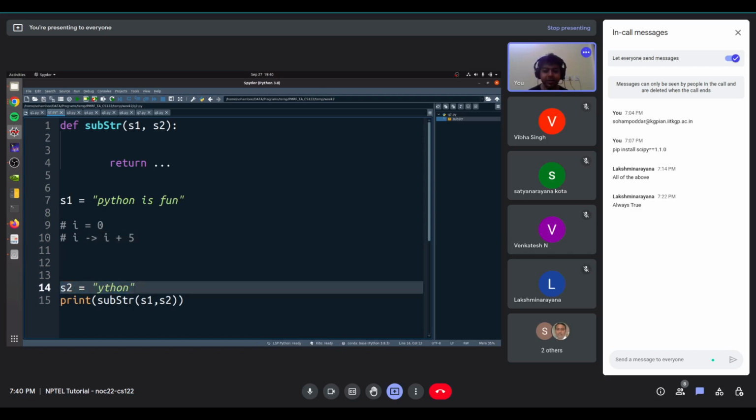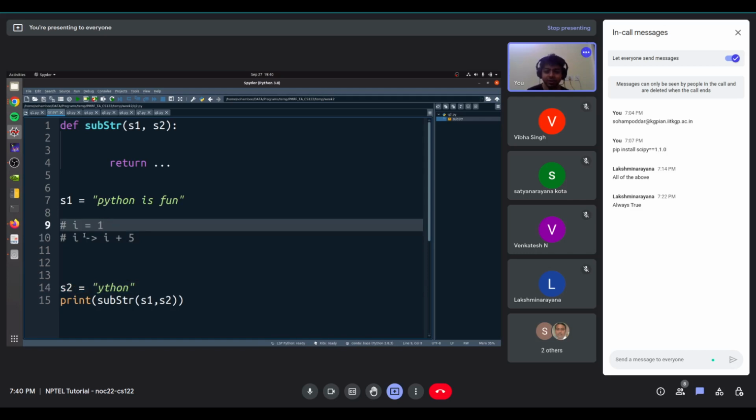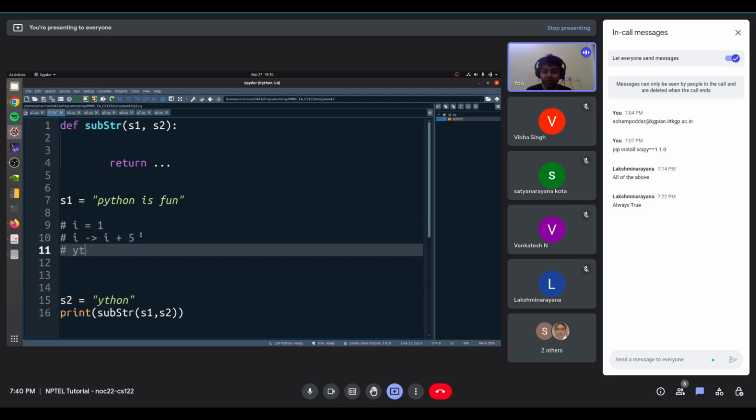If not, then we move to 1, and this portion becomes "ython", and that is exactly what we want to match. Then we'll see that it matches, and we'll say that yes, this is a substring.